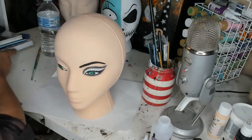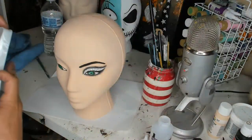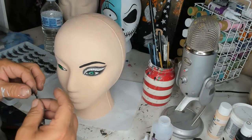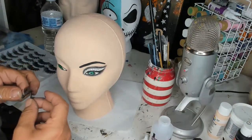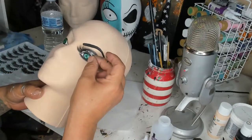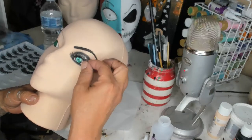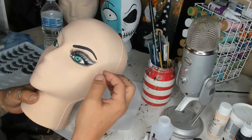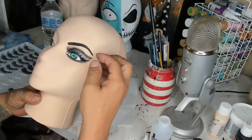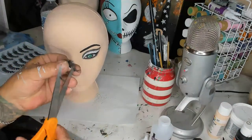Okay, so now I'm going to do some lashes. I'm going to use some full lashes here. Just like a regular eyeball, you want to see, because you'll make the size different all the time. You might need more eyelash, less eyelash, just depends on the size that you made. So I'm just going to double check, put it up against. So it fits almost perfect. It does go quite a bit far down. I'm going to snip just a little tiny piece. I think she has a little too much length.